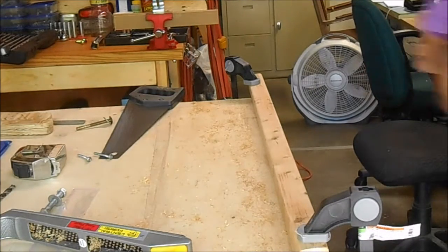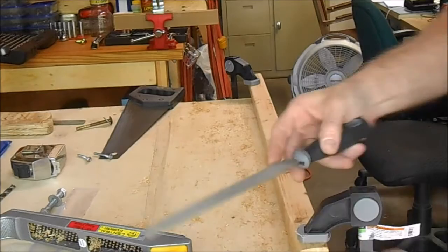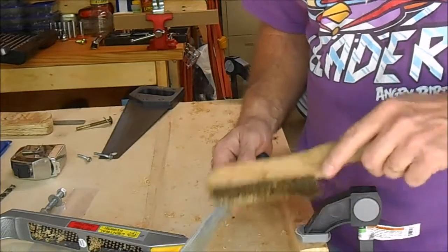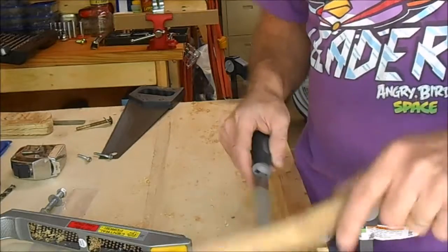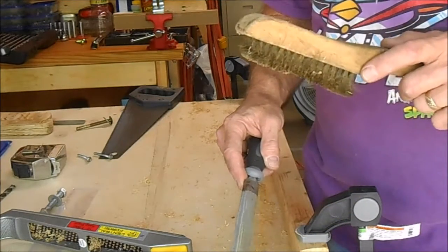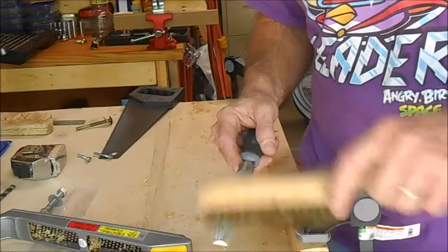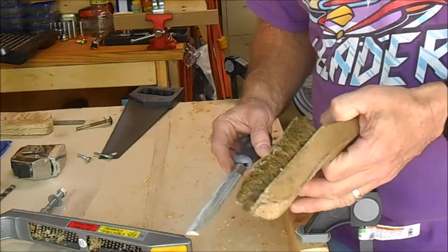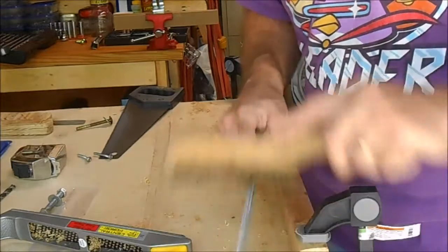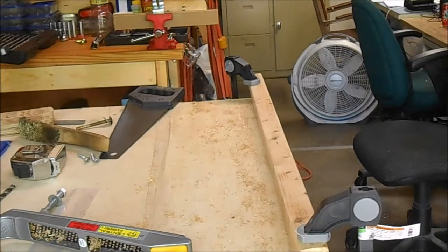Also, key thing with your files, you know, they tell you, especially if you're going to spend a lot of money on files like this, that you want to use, and I use a brass brush because the wood chips, even in the big rasp, will get stuck in here, right? So I think it's Paul Sellers. I think I learned this from him on YouTube. Basically, he has some expensive ones, and you actually are supposed to store those in chalk and wrapped, you chalk them up and you wrap them in like a towel or something like that so they stay nice and dry. But at a minimum, since these are cheap files, I just take the brush when I'm done and I make sure that the wood hasn't got stuck up in there in the teeth, because the teeth, that's where they get broken and stuff. So anyway, that's a little blurb on that.